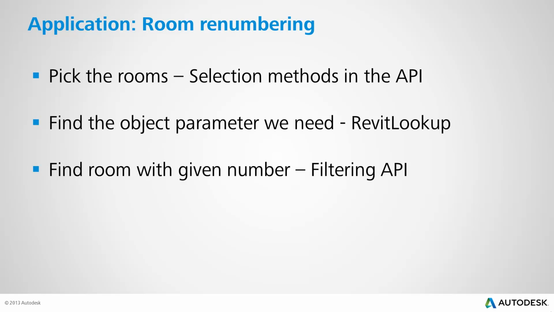Today, we will learn about the Revit API through creating a room numbering add-in. The way this add-in will work is, it will ask the user to keep picking rooms and it will set those room numbers starting with 1. It also needs to make sure that 2 rooms do not have the same number as a result of this renumbering because Revit would not like that.